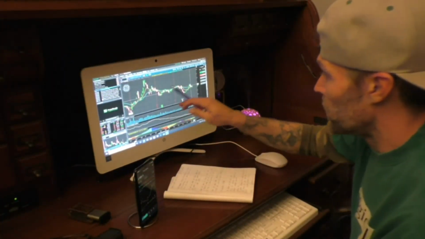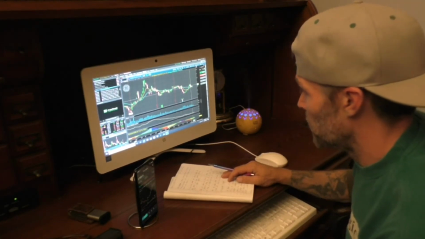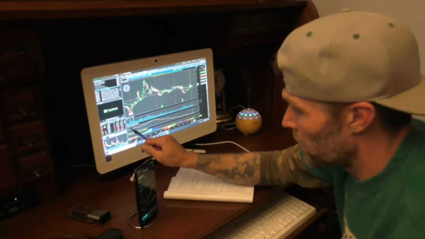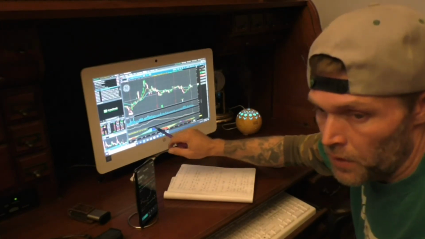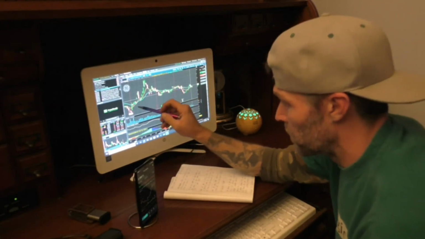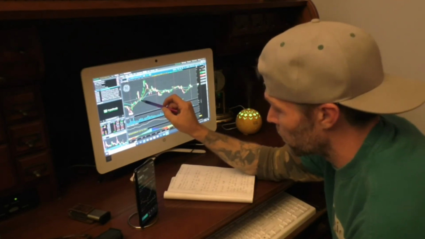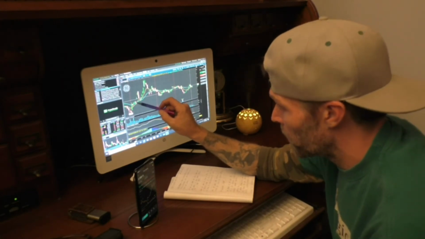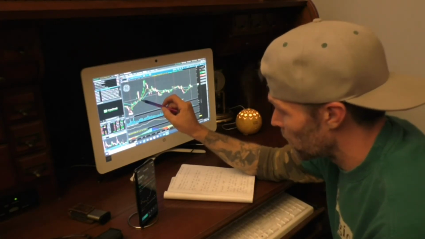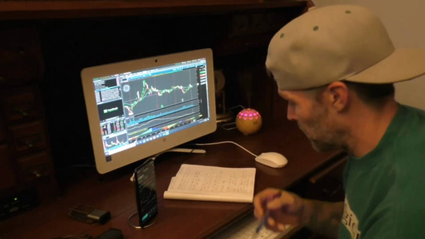Alright guys, now that I've shown you how to set up the TTM squeeze on Thinkorswim, this ATR is what I wanted to go over next. This is going to be pretty important on your entry and exits. Like I said, you're looking for the move above the 8-day moving average to the 21-day whenever you make your entry, so like right here would really be a good entry. But how do you exit?